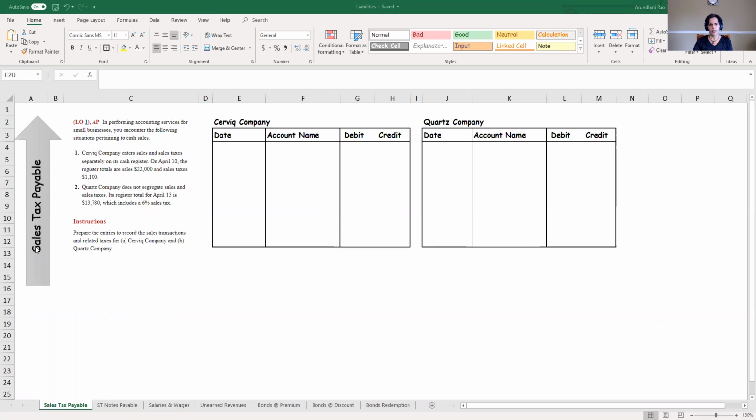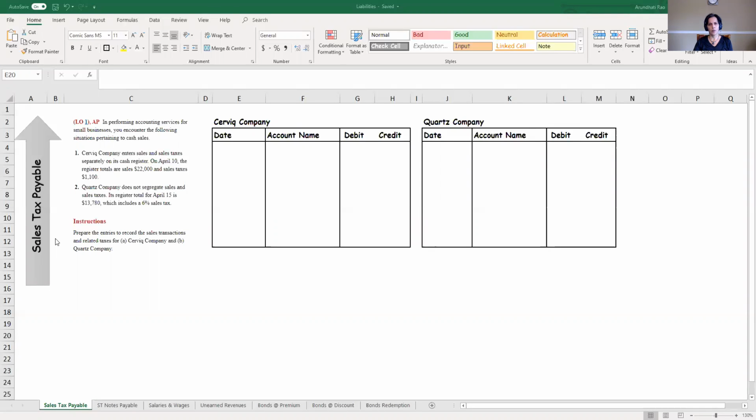In most states, a company will have to collect sales tax when they sell any goods or services to their customers. Sales tax is collected only from the final consumer. So when you go to a retail store, let's say for instance, the bookstore at your university, when you purchase your textbook, if the purchase price is $100, you probably have paid $106 because an extra $6 has been collected from you by way of sales tax.